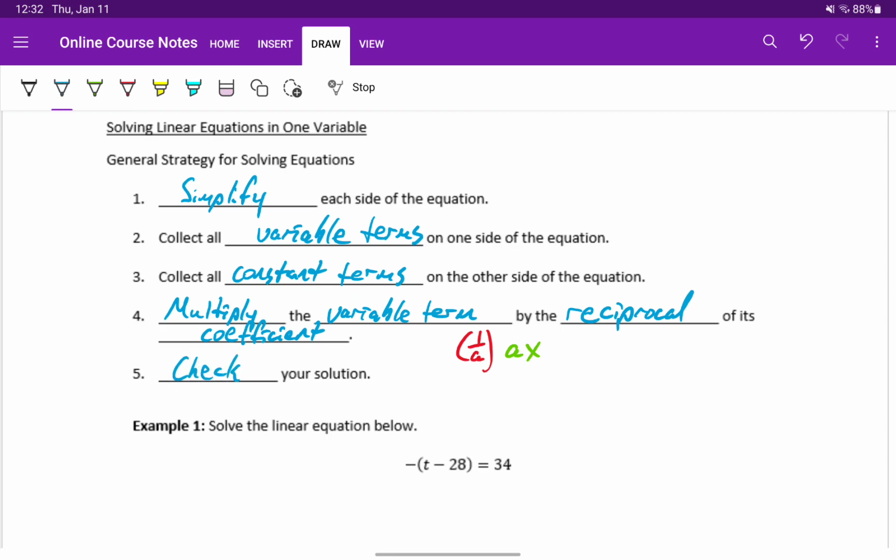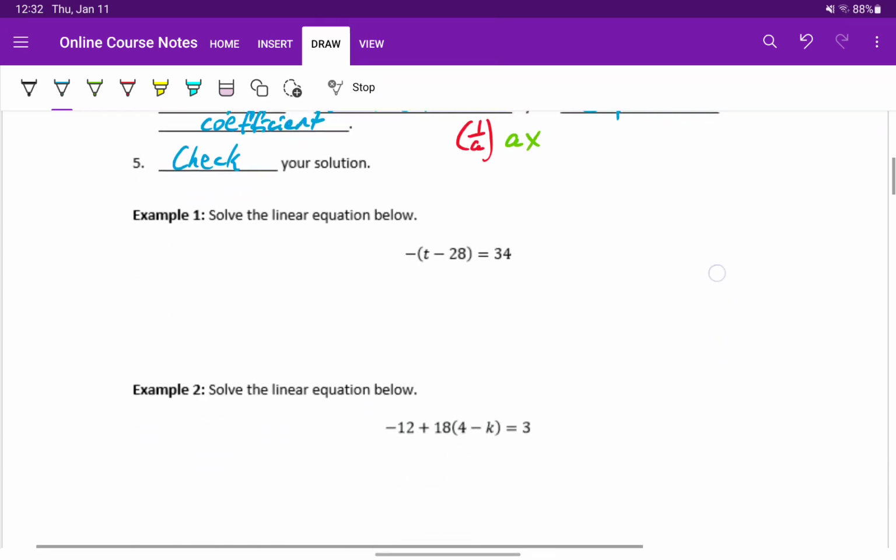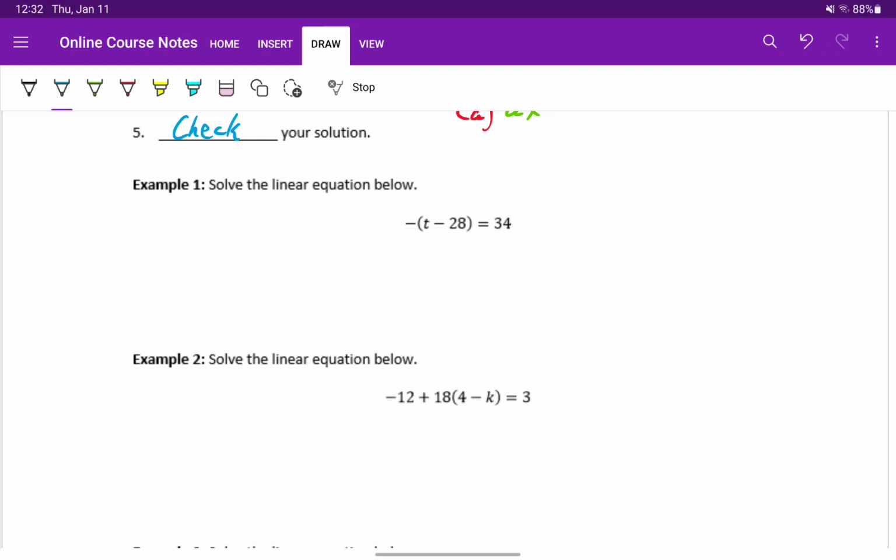and then our last step, which I would highly emphasize, not enough people ever do this, is to check your solution. If you check your solution, you won't fix a mistake that you made, but you'll either know that the answer that you came up with is correct, or know that you need to go back and verify a couple of steps and try to identify where you went wrong.